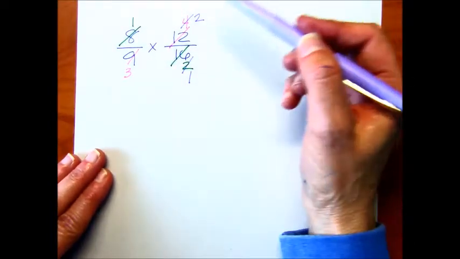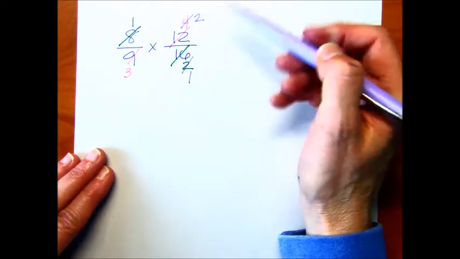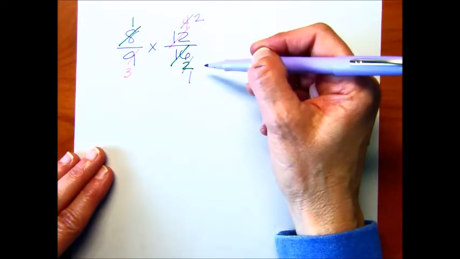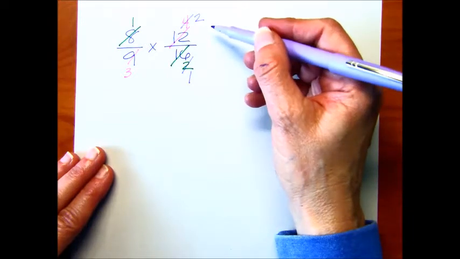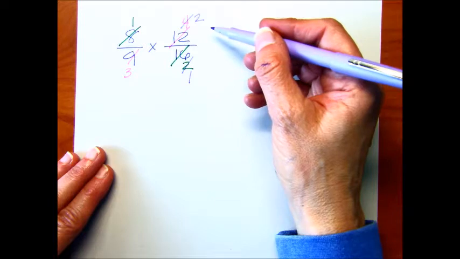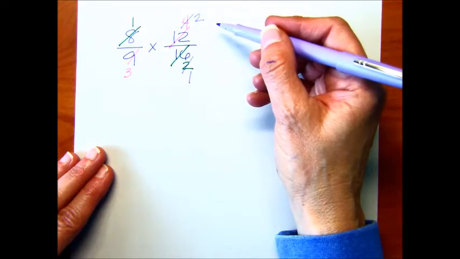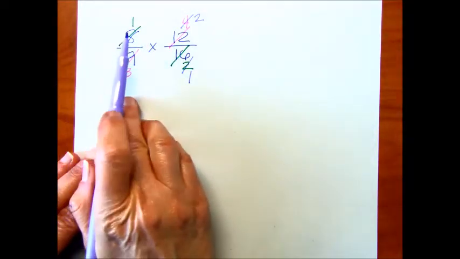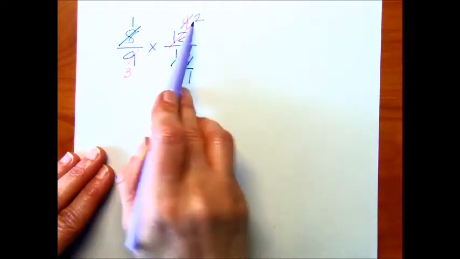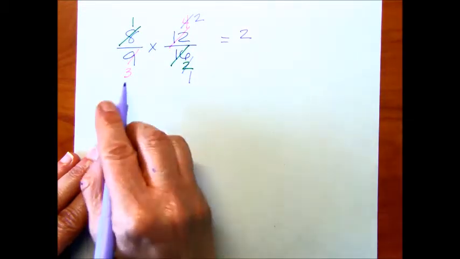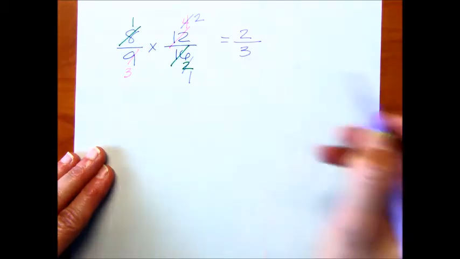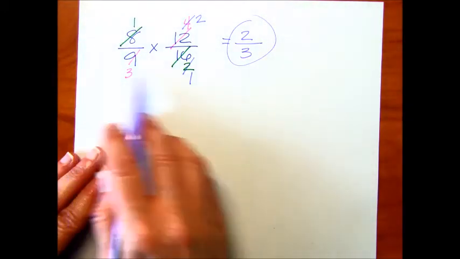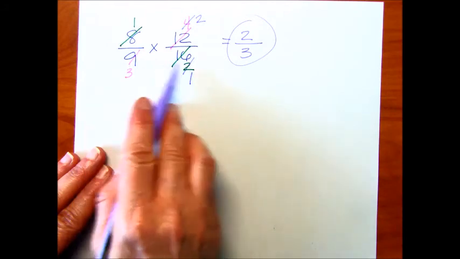So you can see I have a lot of crossing out and numbers. So this, for someone that's new at reducing, might be very confusing, and I really only recommend doing it this way once you understand what you're dividing and what you're dividing by. Once we have our numbers, we're going to look at only the numbers that are not crossed out. So 1 times 2 is 2, 3 times 1 is 3. So we have 2/3 is our answer, our reduced product of these two fractions.